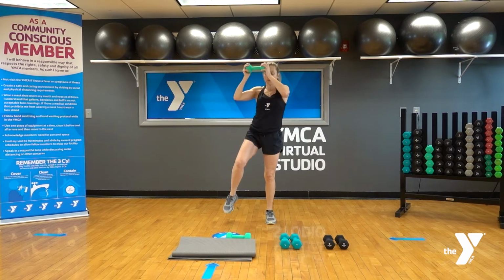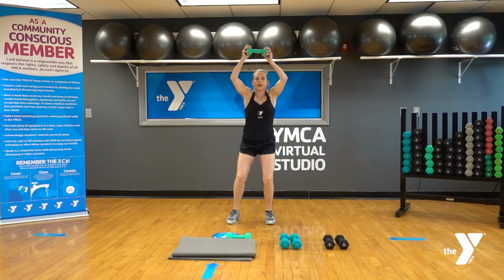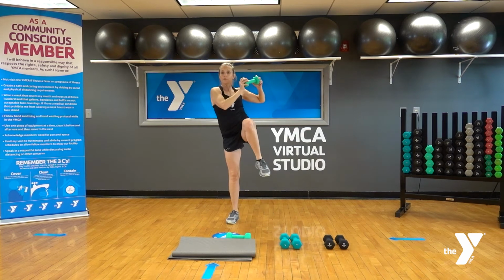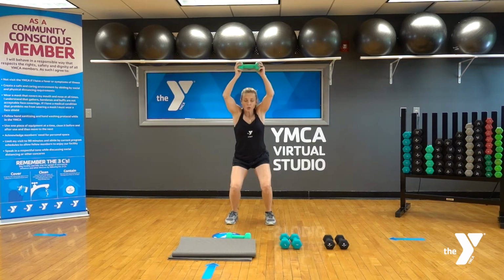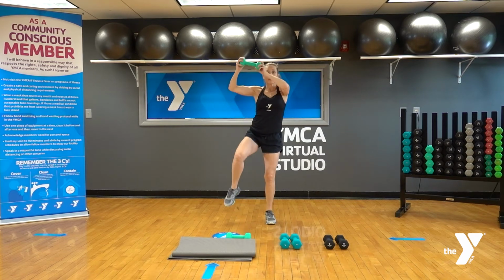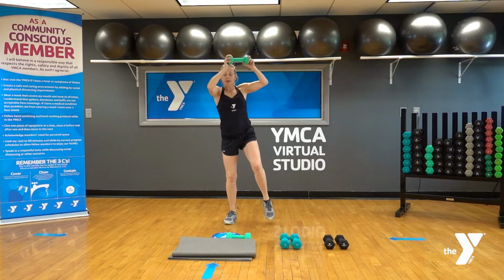3, 2, 1, up. Nice. 3, 2, 1, up. 3, 2, 1, pull. 3, 2, 1, pull. 3, 2, 1, singles. It's squat, pull, squat to the shoulder. Squat, pull, squat, pull. Squat, pull, pull, pull.